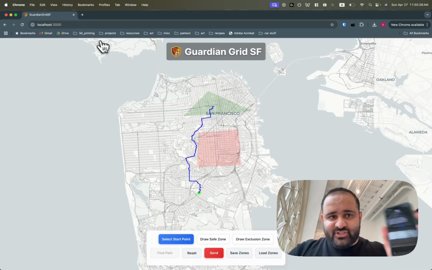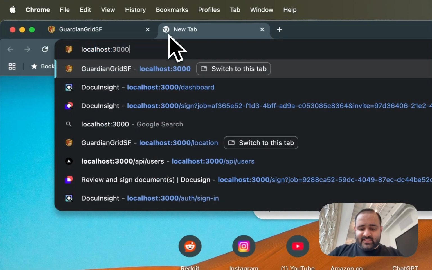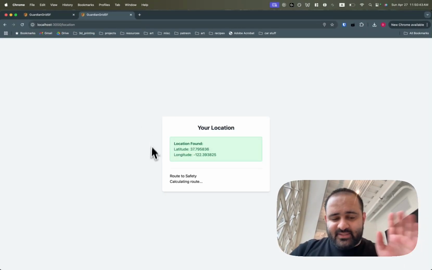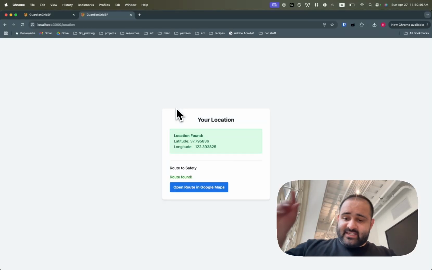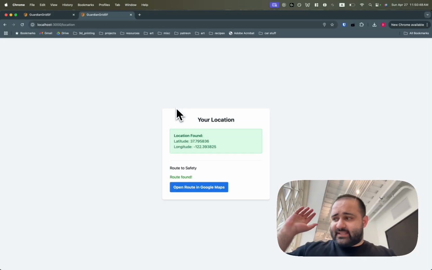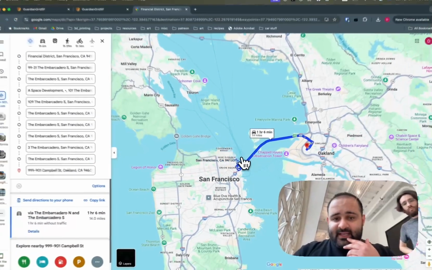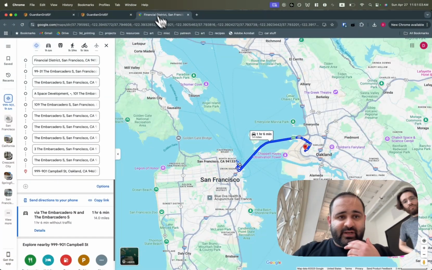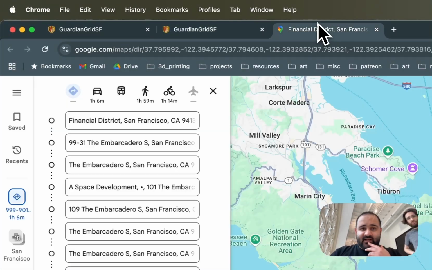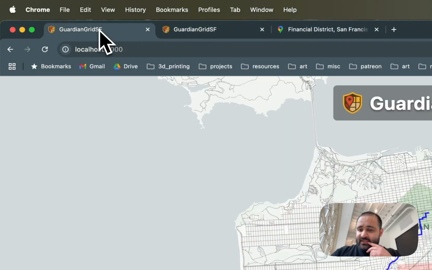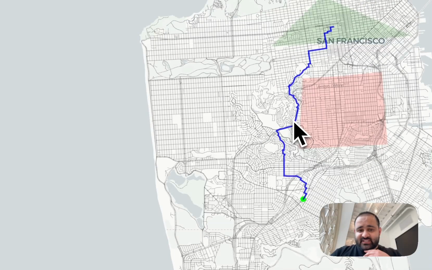And with this text message, it takes them to a link that takes them to this page right here. And what this page does is it grabs their current location and it analyzes the safest route they can take to avoid that disaster, the danger zones that we just marked as an admin. We can actually open up the link right here, and it gives you a quick little link right here. So now they can use Google Maps to take them to their desired destination. And this actually updates in real time.